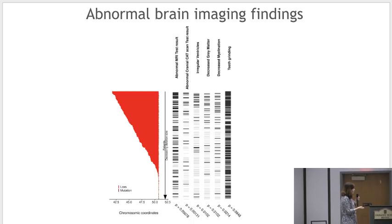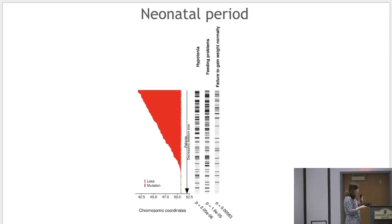Abnormal brain imaging findings. I remember I showed you this data before. So abnormal MRI, there are many, many that have abnormal MRI, but it seems, according to this analysis, that more with larger deletions seem to answer yes to this. Okay? And teeth grinding, this is not important. Irregular ventricle, I analyzed this already, okay? This is some analysis of the developmental questionnaire that I didn't look at. For example, hypotonia. Look, everyone has hypotonia, but more on the larger ones. Highly, highly significant, okay? So chunk 3 is able to cause hypotonia, but there must be other genes here also contributing. Feeding problems, also more common in those with large deletions.